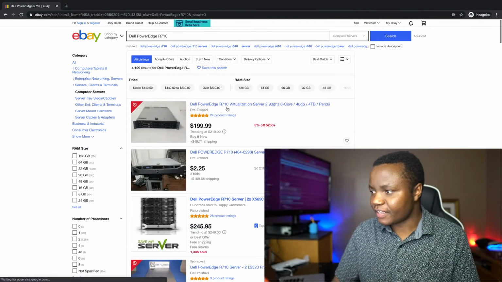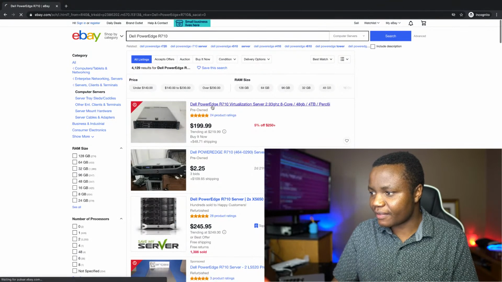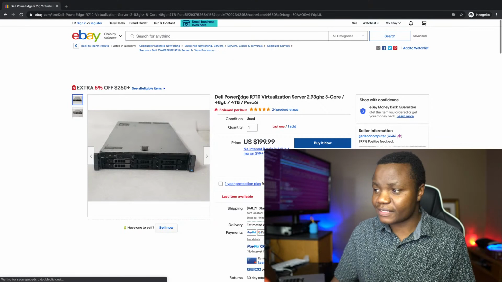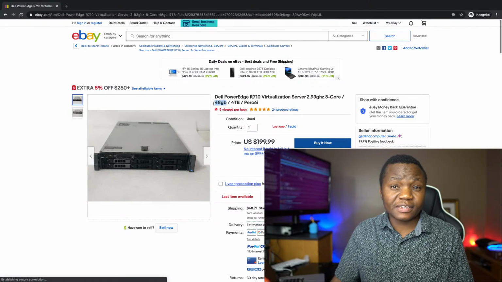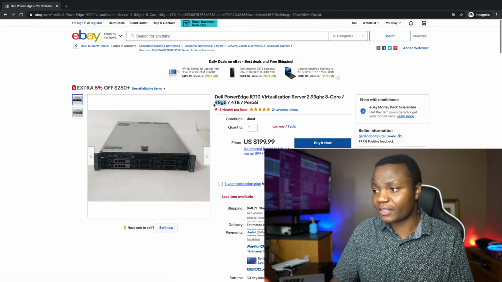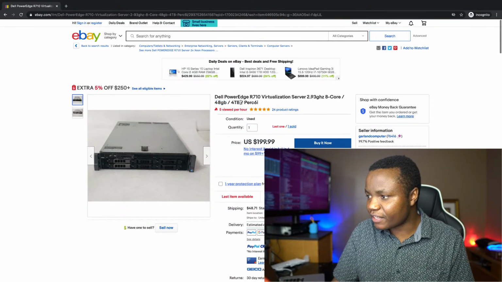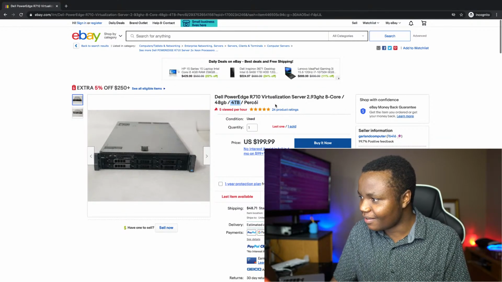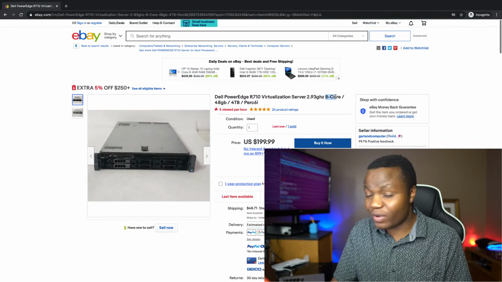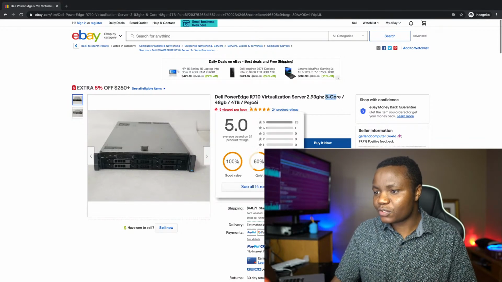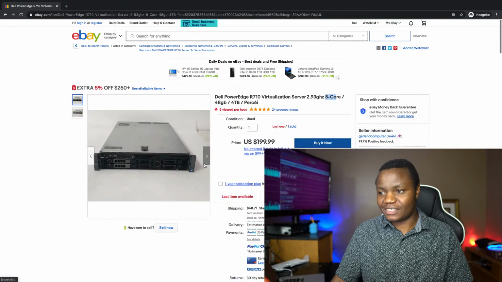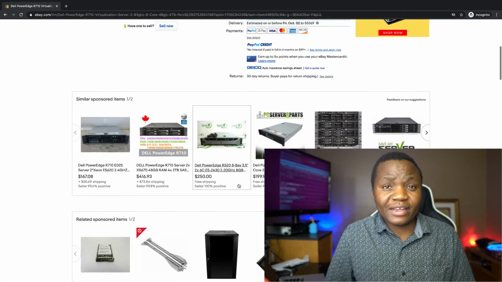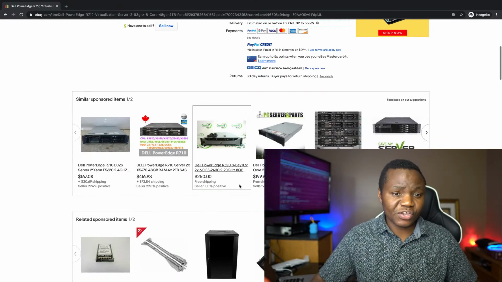There they are. Here's an 8-core, 48 gigs, $199. Let's see, is that the buy it now price? The thing I'm looking for is the RAM, which is 48 gigs. 48 gigs is a lot of RAM for learning, so 48 is fine. 4 terabytes, that's also a lot. Why don't we just buy this one? 8 core is where things might be a little tight, but this will do what we intend to do. This single server here for $199 will do it. So for under $300, you can find a decent server on eBay.